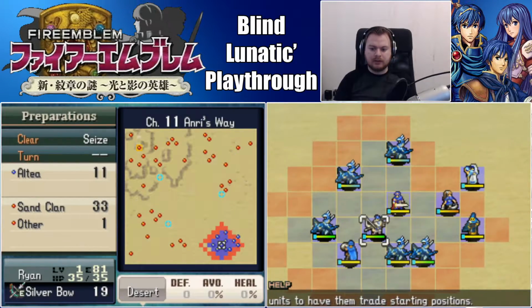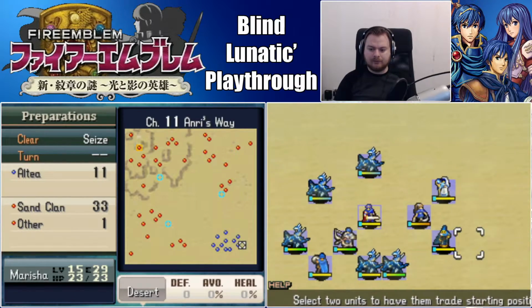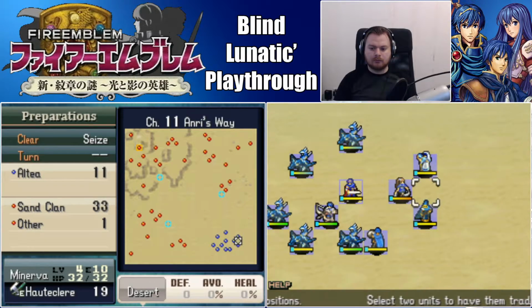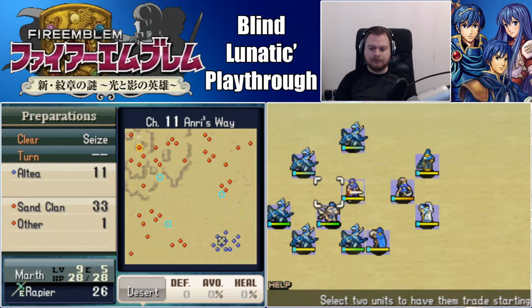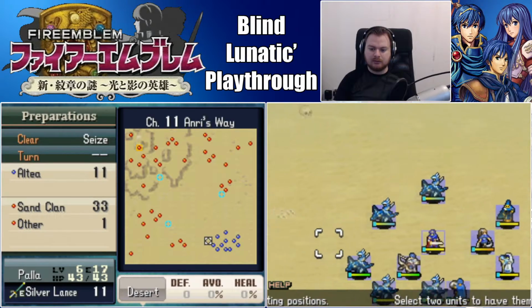Okay. So. Yeah, look, Ryan can move much further now that he's in Sniper. Obviously, our flyers are fine. Julian, you're hanging right at the back, mate. Well, actually, even Julian moves decently. Fina moves fine. Everyone moves okay now that we've got the Cavaliers out of our team, basically.